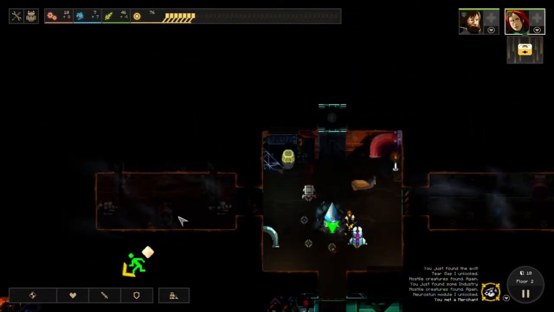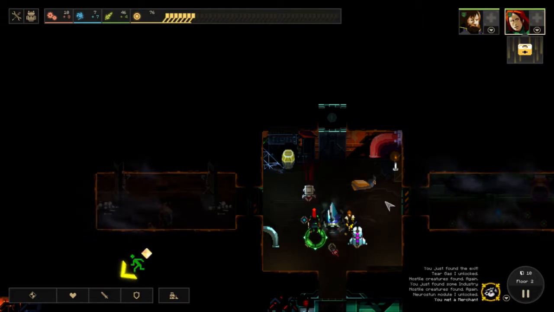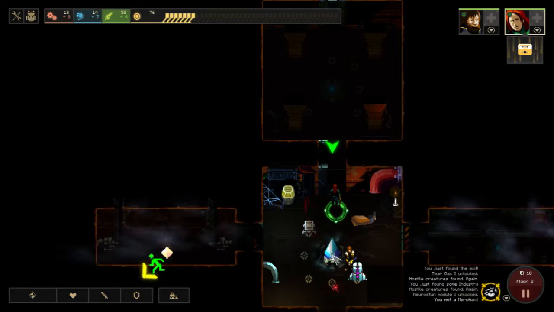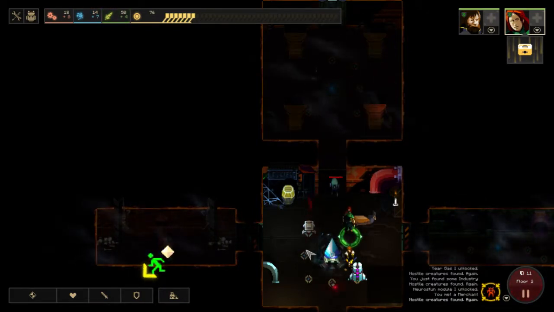It should also be noted that this room is dark with the dude in it. So there's a chance that monsters will spawn in there and attack him. That's his problem. Monsters, pull back.